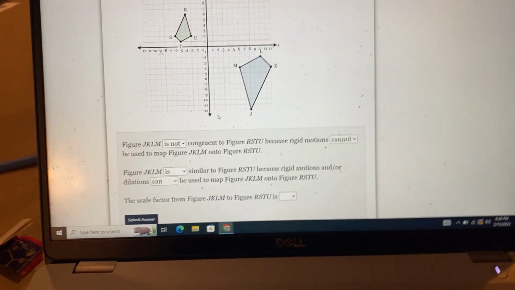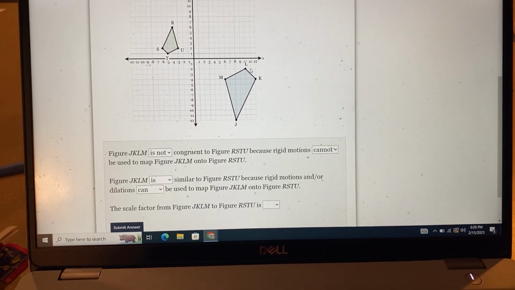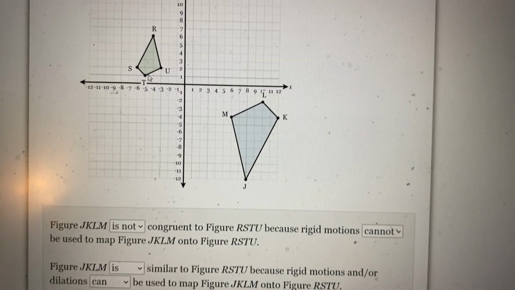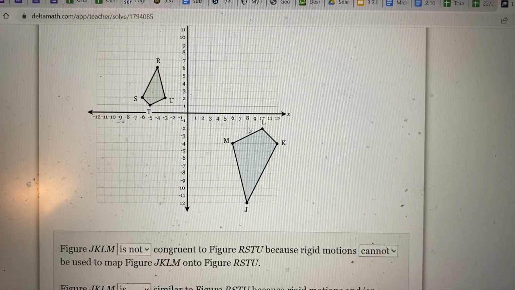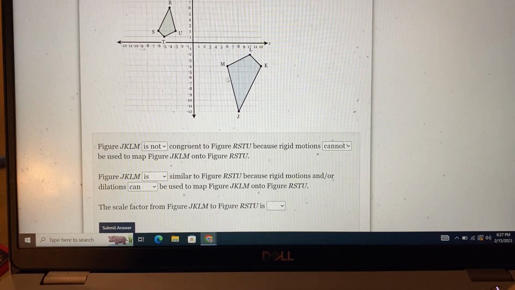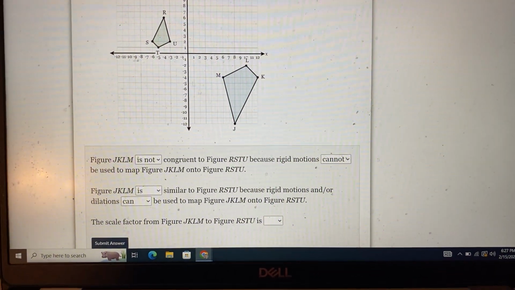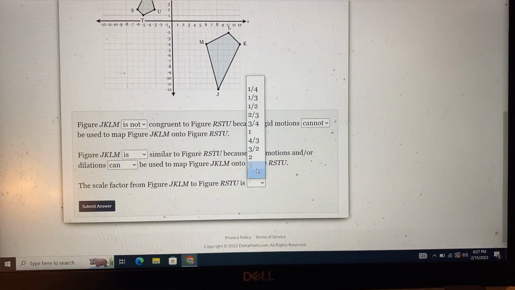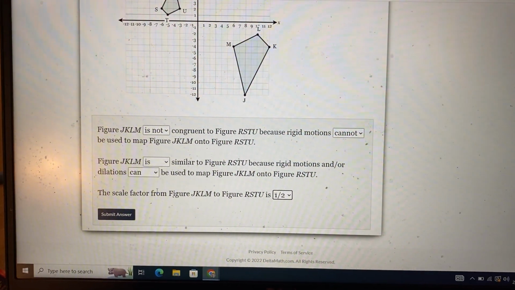So what I try to do is look at something that I know is relative. I know that TU is going to be the side that matches up to ML. This goes down 1 and over 1, 2, where I'm looking with my mouse. This one goes up 1, 2, and over 1, 2, 3, 4. That's twice as many. It says this one's going to this one. So I'm not multiplying by 2 to get this shape to this shape. I'm dividing by 2. But scale factors are always multiplying. So I'm going to multiply by 1/2. This one up here is half the size. I multiply by 1/2 to get there.